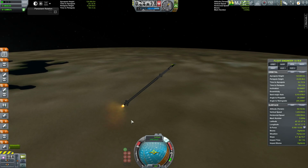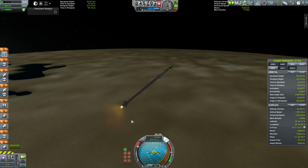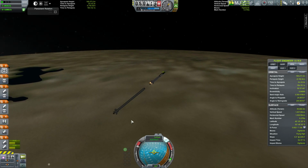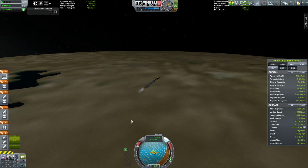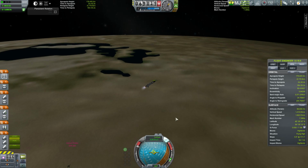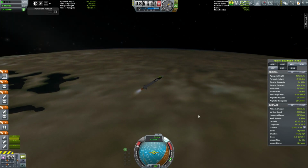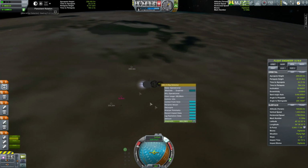I'm exaggerating this quite a bit, but that's okay because I just want to cover as much of the Earth as possible. And we're ready for our first stage. There we go. Engines, and there we go. I'm not sure I actually need those solid rocket boosters, but it does look nice the way they separate the spacecraft. And of course, now it's time for some super high speed while we fly into space.